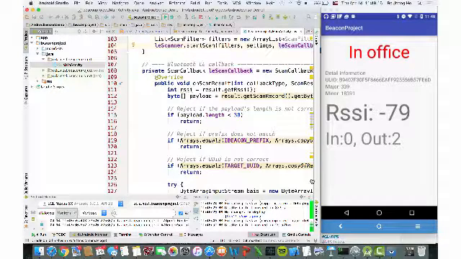On the scanning. On the desk? No, it cannot be too close. Oh no. Yeah, but it's really unstable. But as you can see, if you move farther, the RSSI changes to a smaller value. But if it's very close, then it will change to a larger value. And you can use this to build some applications too. So this is the demo.